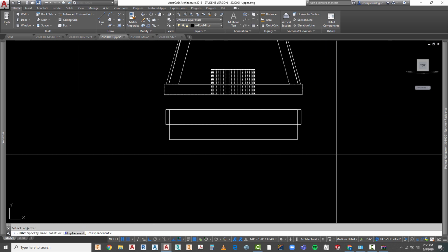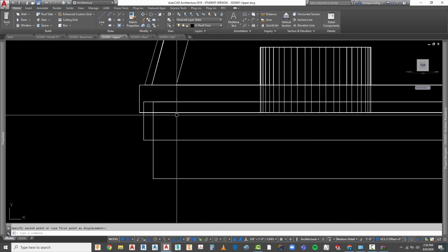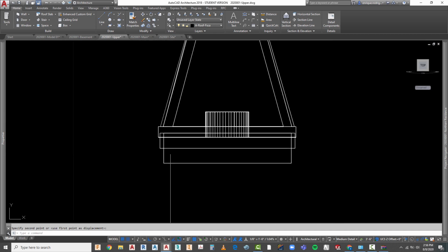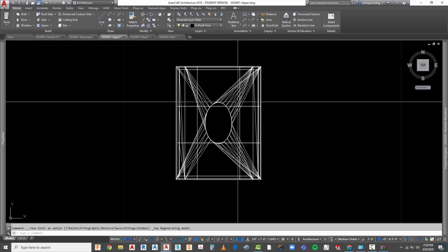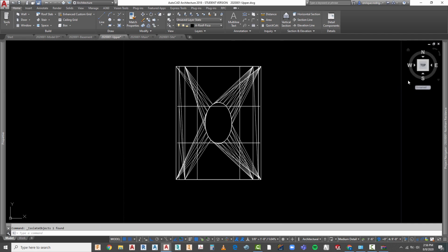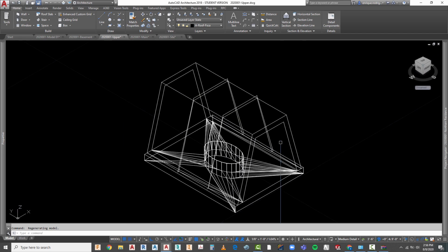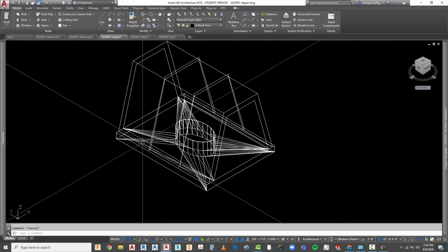Now I can have this overlap the bottom one a little bit like that, so that it looks like the metal actually overhangs through that. Let's go back to top view, and I'm going to isolate the object. Going to go to my isometric view, and really what I want to do is get rid of this bottom portion of it. But let's see if we can do that.